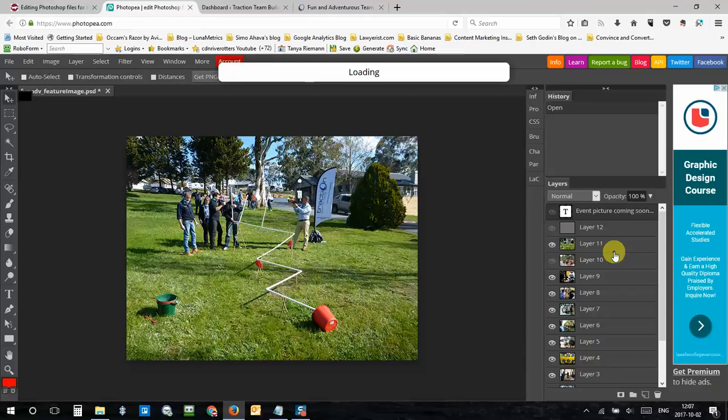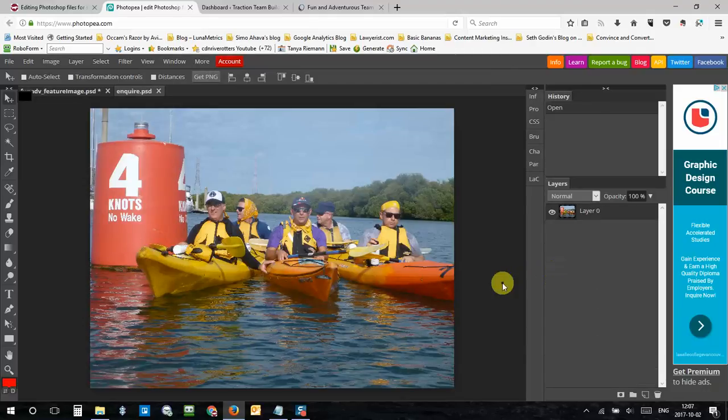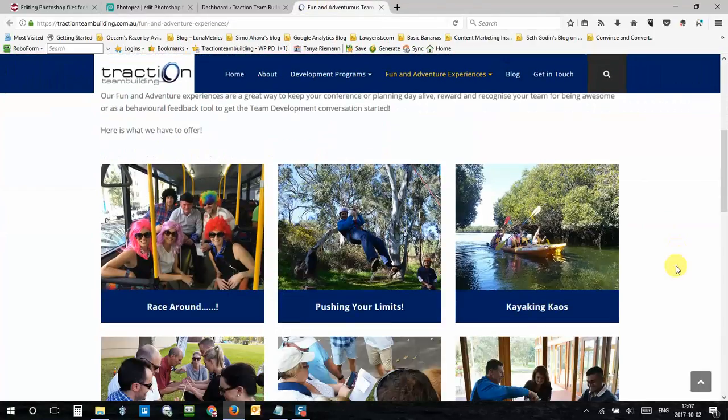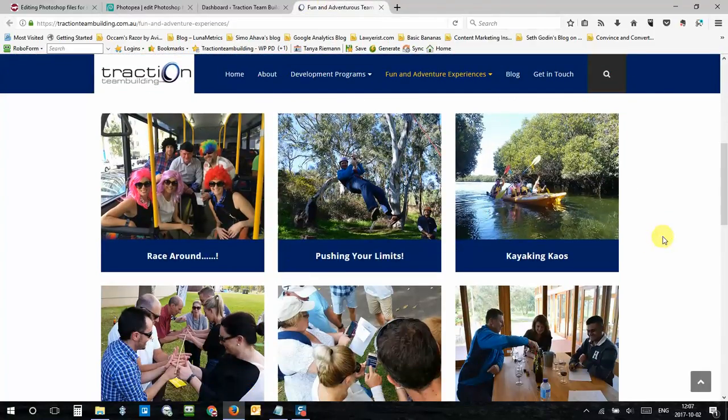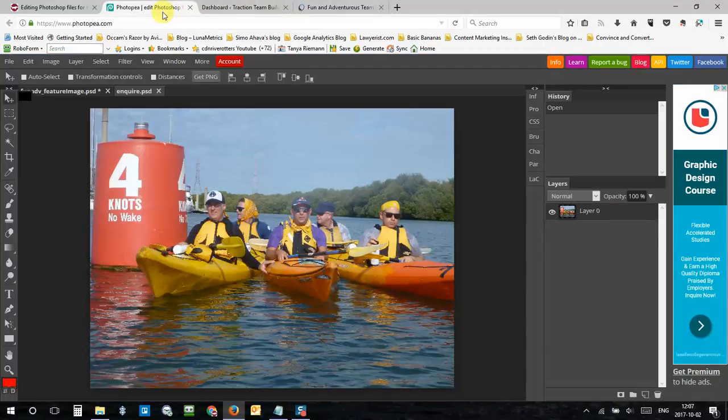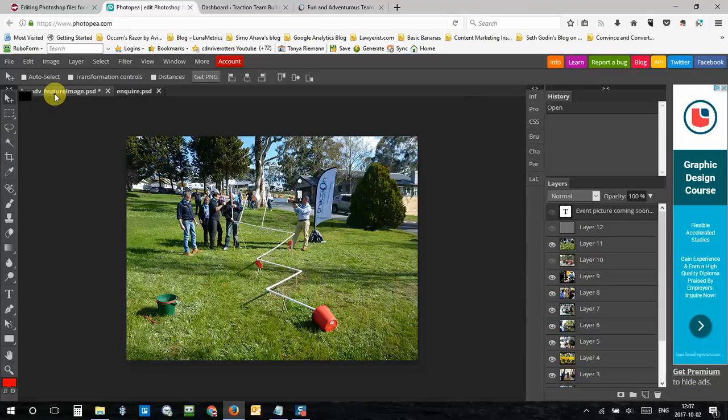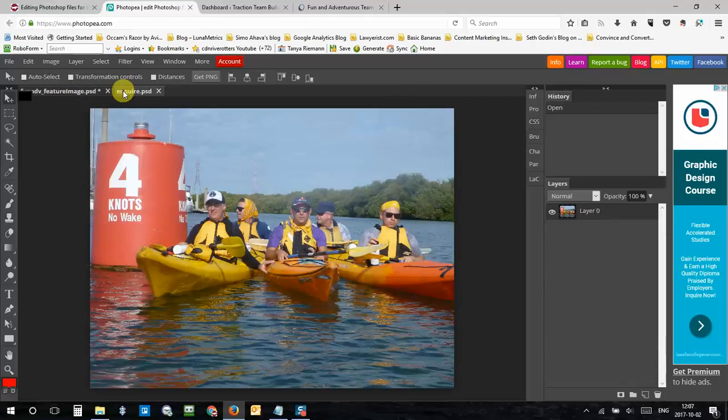There we go. So this is an image that you provided me, and essentially what we have is a bunch of people in kayaks. Let's say we want to use this as our thumbnail image or our feature image for our FunAdv Feature. So essentially we're going to create an image that replaces this one. First things first, I usually show you that we have the layered Photoshop file, and then we have the file that we will want to bring into the layered Photoshop file.